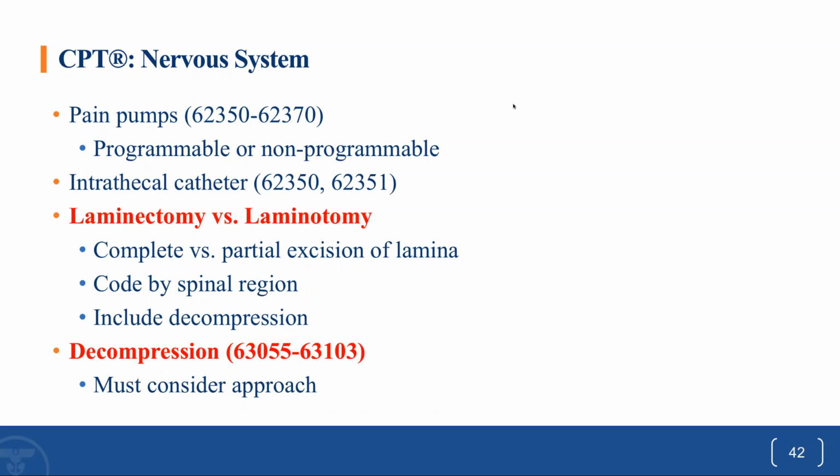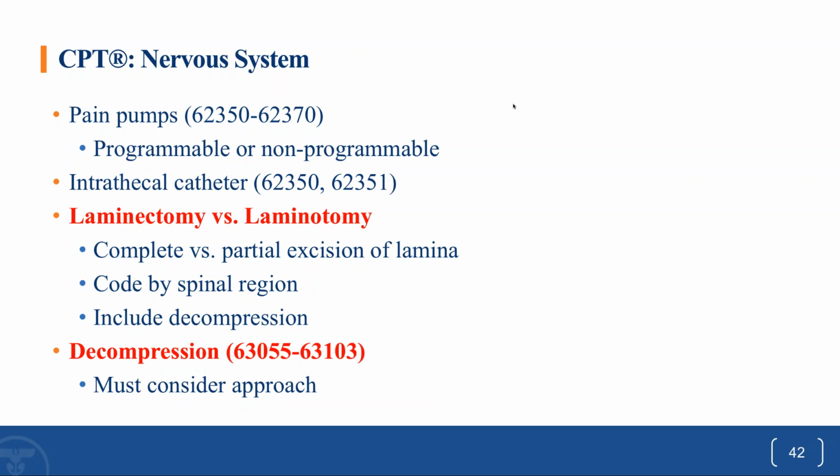Okay, because if it's a laminectomy, it could start from CPT code 63001, right? And laminotomy starts from CPT code 63020. Okay, here are your steps. Step 1, you need to know in reference to this procedure, is it going to be total or partial? Total or partial, or complete or partial?